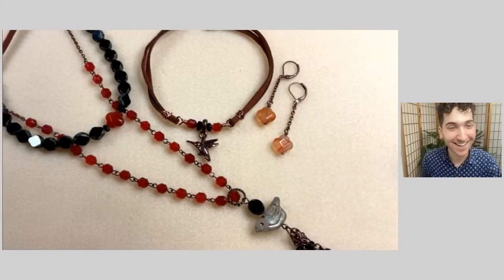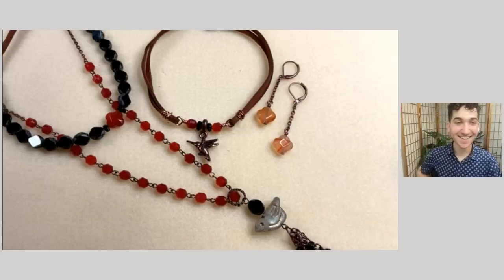That's right. Exactly. Okay, I'm going to turn you around so you can see this necklace on the bust, because it does not do it justice to be laying flat at all. You've got to really see this hanging to appreciate the double strand of it. So put this on the bust here.